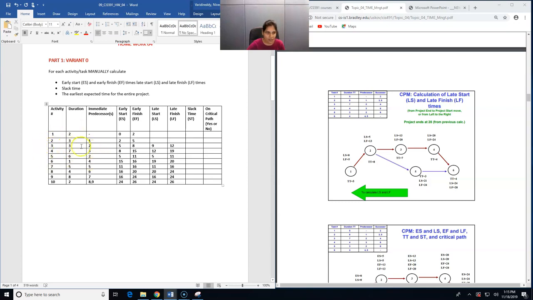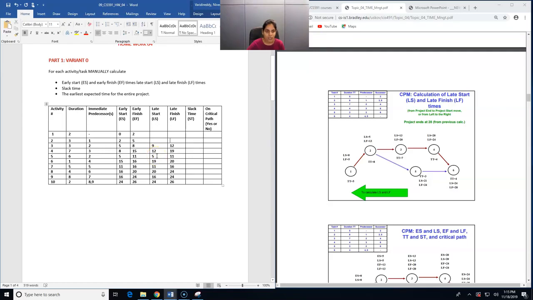So now we have to determine which value we need to take, 9 or 5. We have both activities 3 and 5, of which 2 is a predecessor. In determining which value to take, we need to take the lowest value. We have 9 and 5, and among these values, 5 is the lowest.